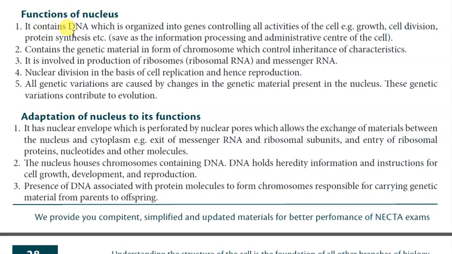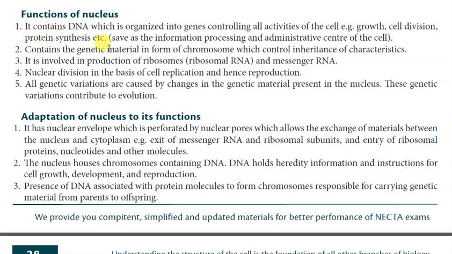Messenger RNA, the name messenger is because it carries the message from the nucleus to the cytoplasm. When this message reaches the cytoplasm, it is converted into the protein by the ribosomes, unaona. And this protein might be hormone, or enzyme, or neurotransmitter, or different things. But the important thing you need to understand is that this protein controls different activities either within the cell or in different parts of the body. So that's why we are saying the nucleus, which contains DNA, controls all activities of the cell, and finally the survival of the whole organism.